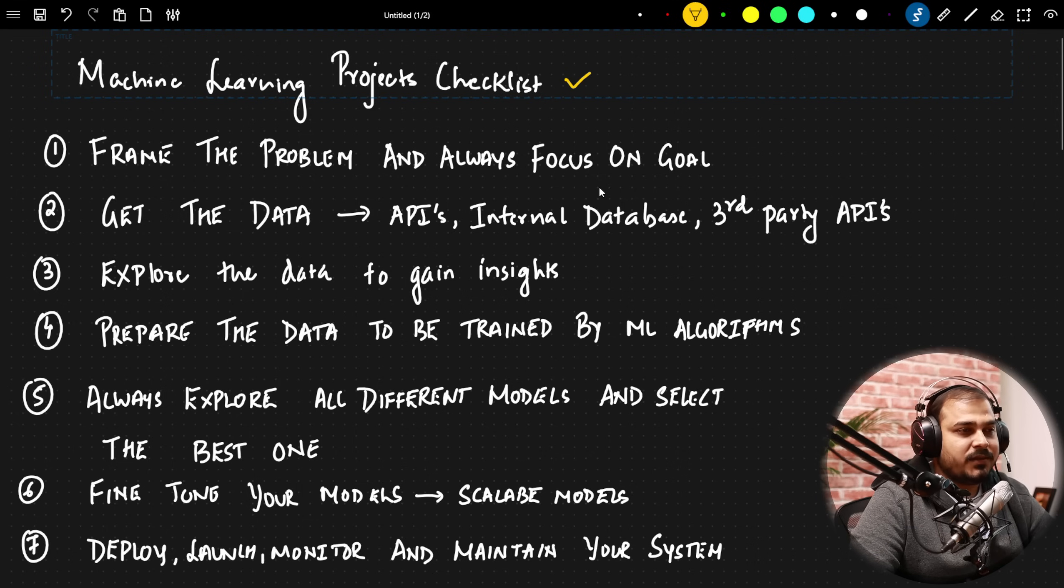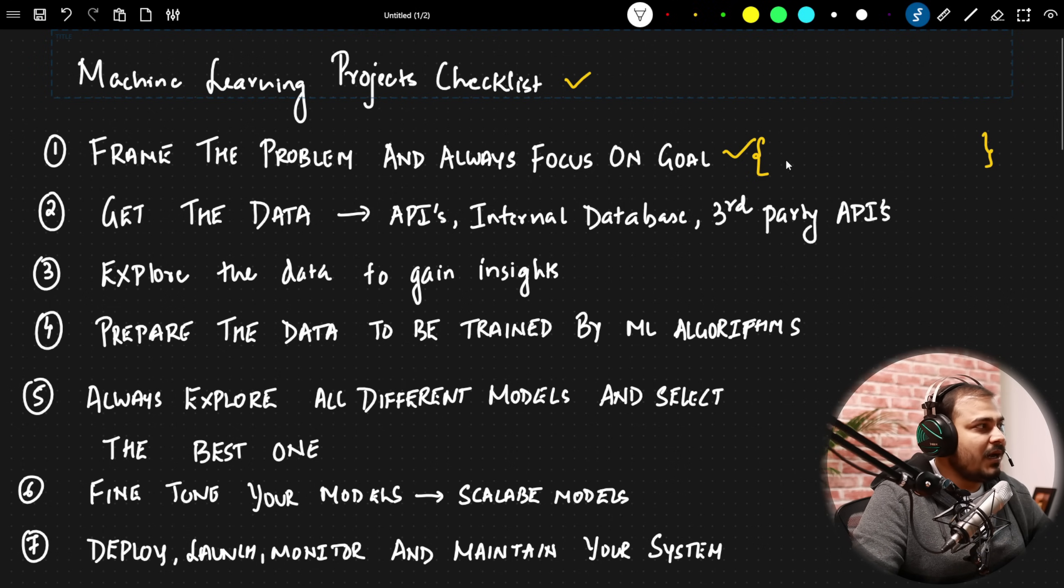So this checklist, always remember what the steps are. Definitely, suppose if I am planning, I'm working in a marketing domain and I have now acquired data science skills. Now, what all things will I definitely keep in mind while designing the problem statement? First of all, I'll definitely frame the problem and always focus on the goal. And the goal focus that should be there is definitely, it should be with respect to some kind of figures. If I am in marketing, I'll definitely say I really want to increase the revenue. Let's say this is one of the tasks, or I want to automate one process which can reduce the expenditure, right?